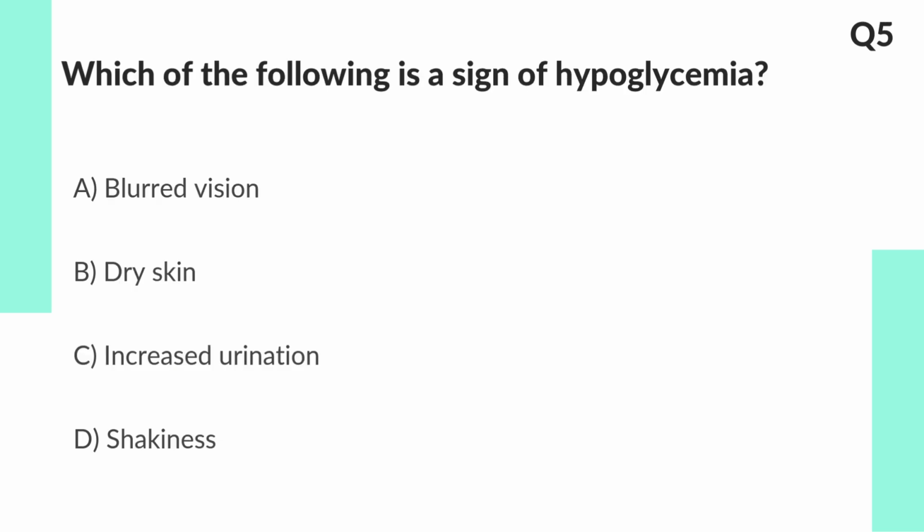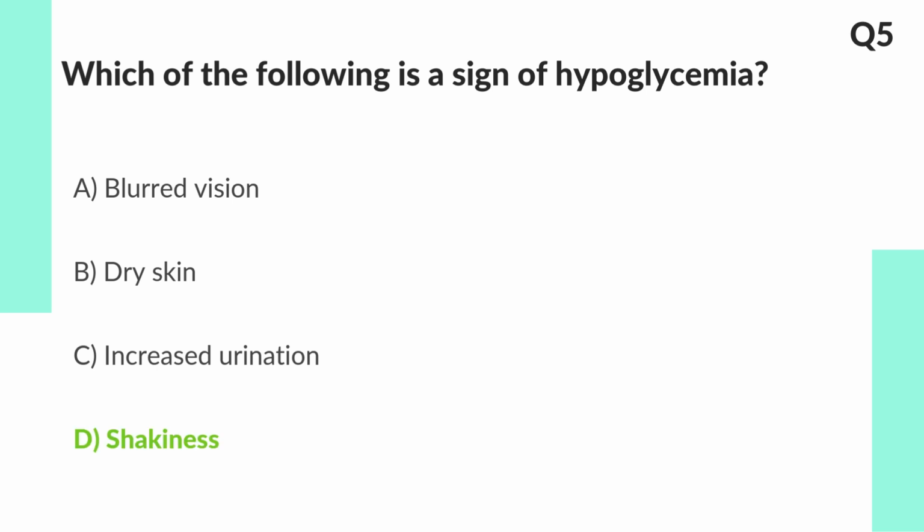So let's move to the next question here. Which of the following is a sign of hypoglycemia? This is also something related to diabetes, and it is among the commonest questions asked in any of the competitive exams, whether you're preparing for state or national or any of the abroad examinations conducted in countries internationally, I would say. Learning about diabetes thoroughly will help you score marks in the exams. Let's move to the option answers. You are seeing the options, so let's discuss the answer here.